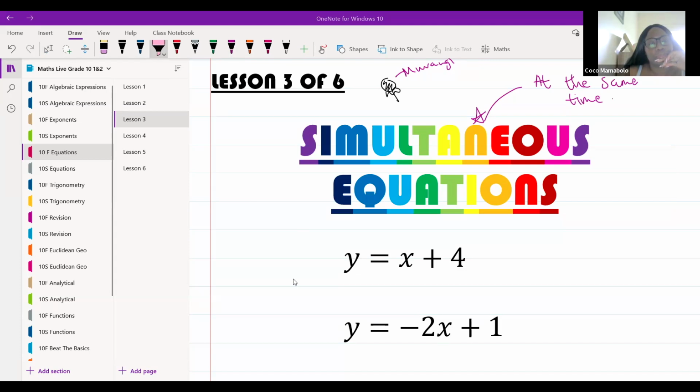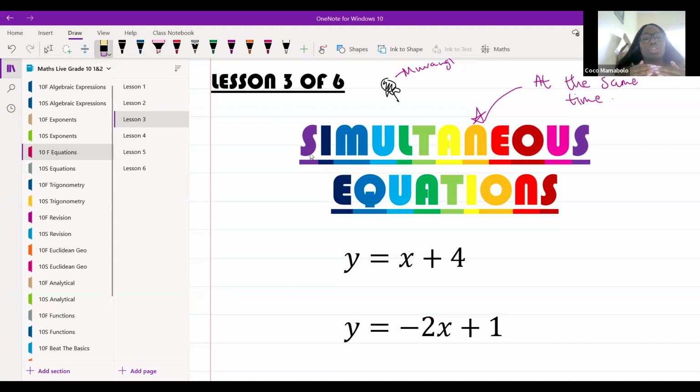Is it not X, Y? Correct, it's X and Y. Excellent. So you'll notice here I've got Y equals something, but the answer for Y has an X in it. Which is a bit, I want an answer for X. I want Y equals a number and I want X equals a number.